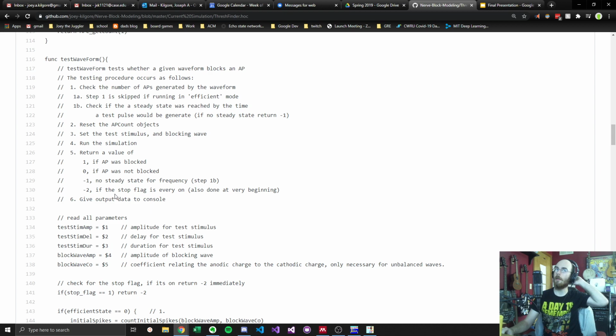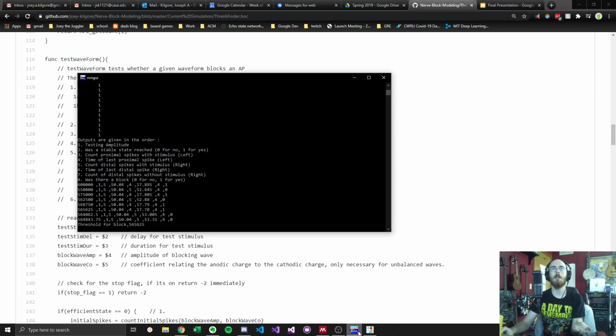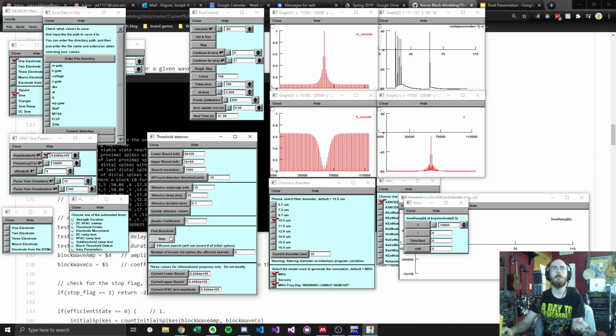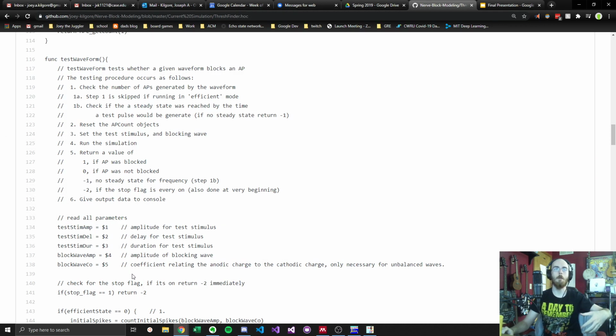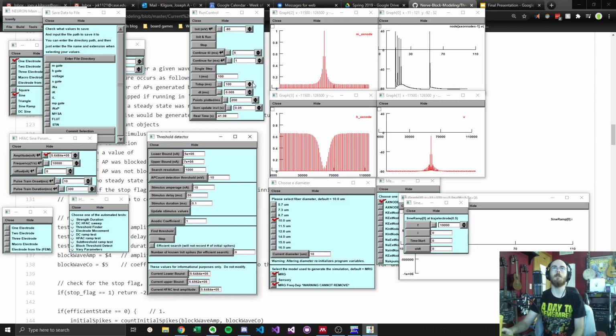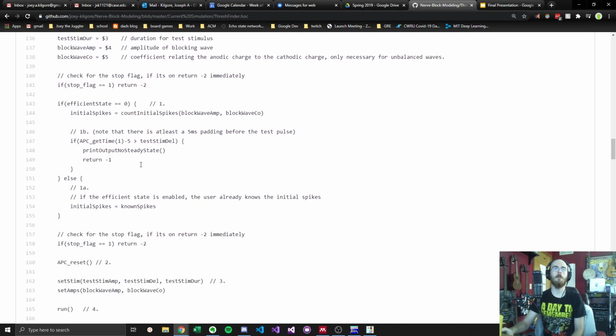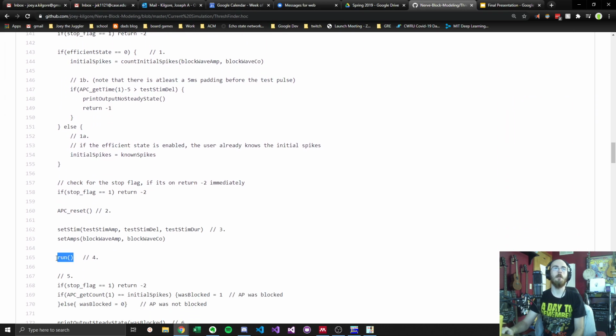The other thing to note is we have a stop flag at the ready, so whenever anybody clicks the stop button, everything stops and it doesn't keep running. Because traditionally, if you just had the stop button hooked up the same way as this stop button up here on the run control, this stops the simulation, but all that tells NEURON is that if we scroll down a little bit, there should be a run command that runs a simulation.